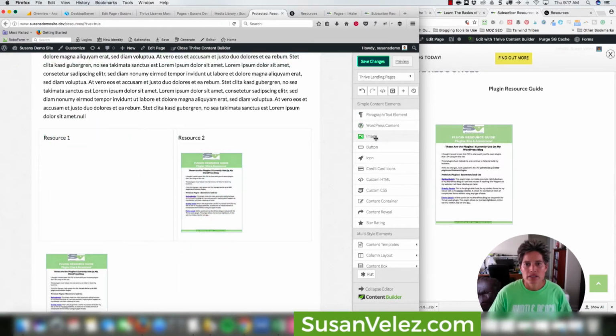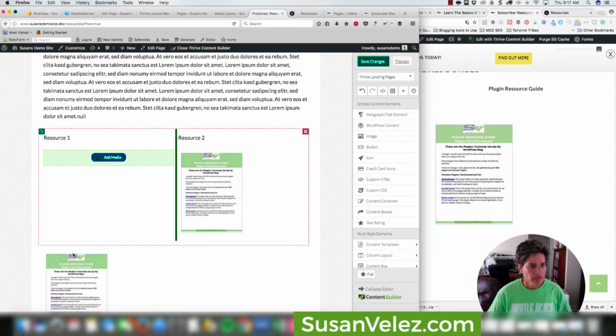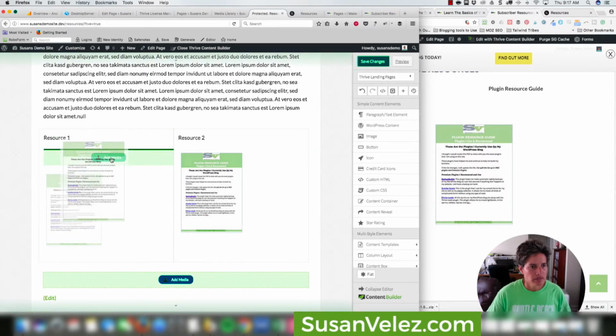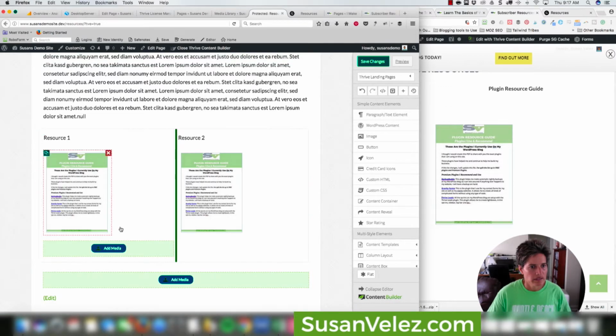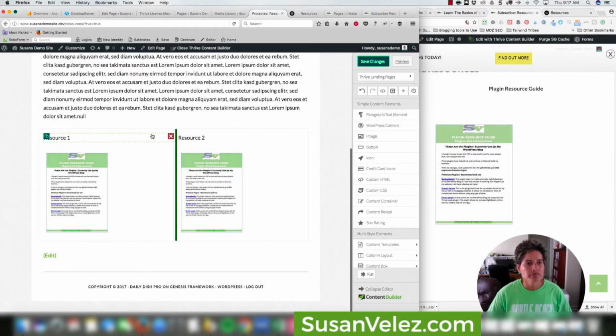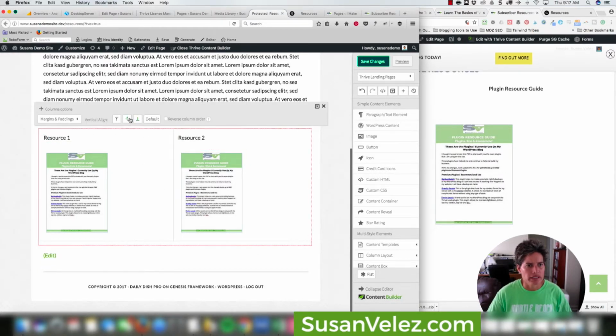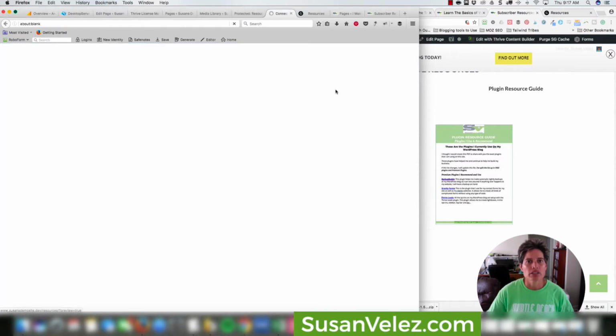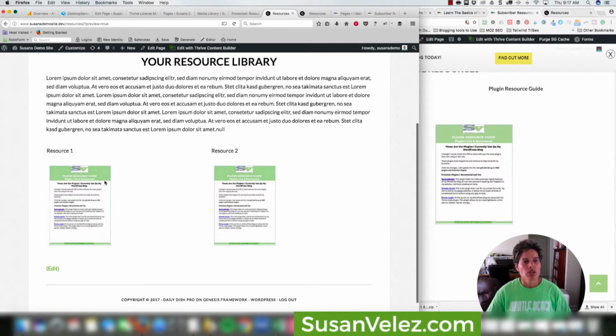Let's just do this. Let's grab another media image, and we're going to put this right there. All right, and then we're going to grab this and put that right there. All right, so that should work. And of course, you'd have to align this and make sure it looks nice and pretty and fits perfectly. And we want to make sure that everything does look good. But I'm not going to take the time to do that on this video. I just kind of wanted to show you how this works.